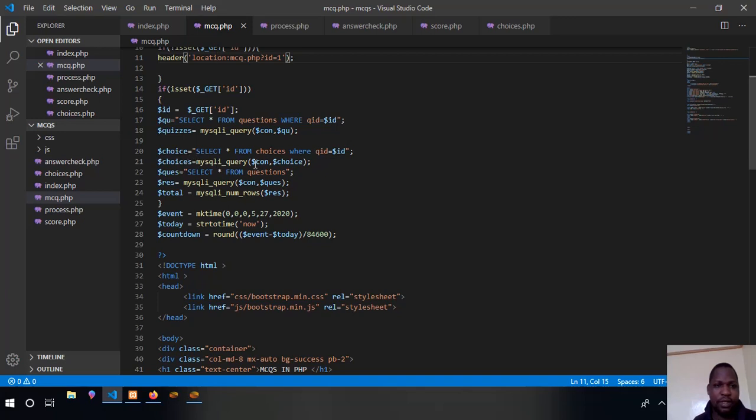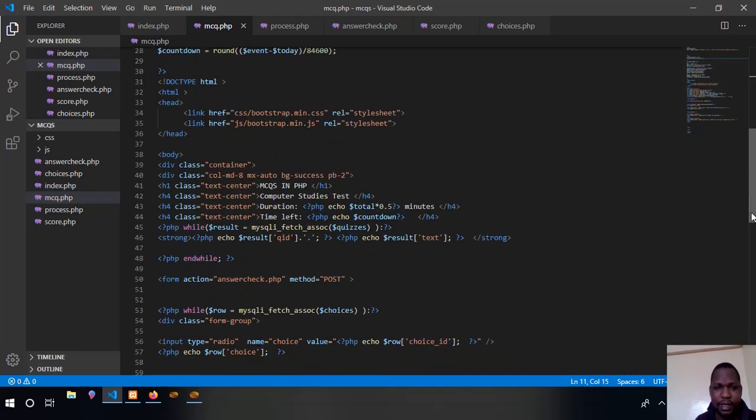We select all choices where the question ID is the same as the question. So this is going to pull all the choices that is having the QID as the ID that is on the PHP superglobal there. And that is how we are getting data.